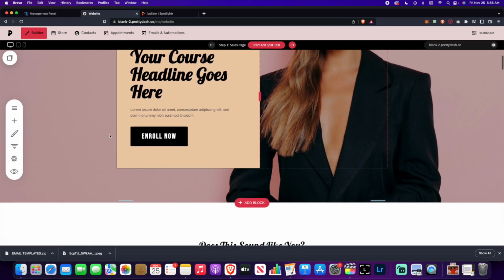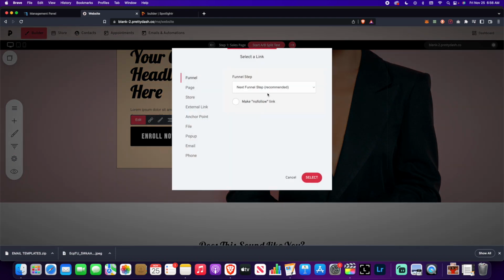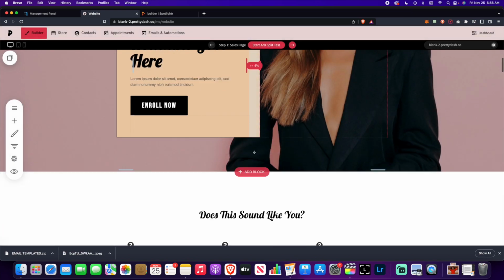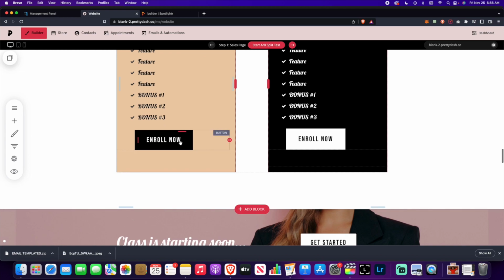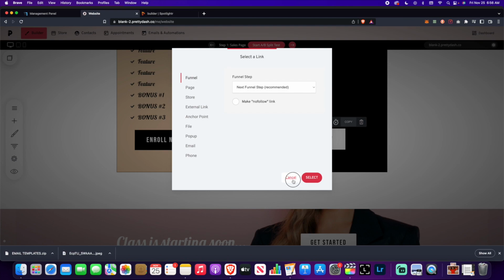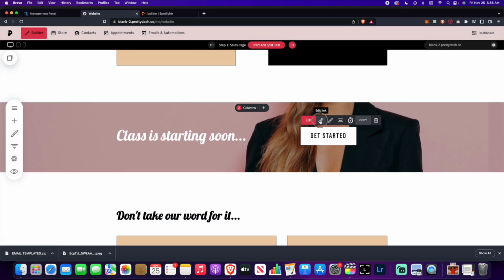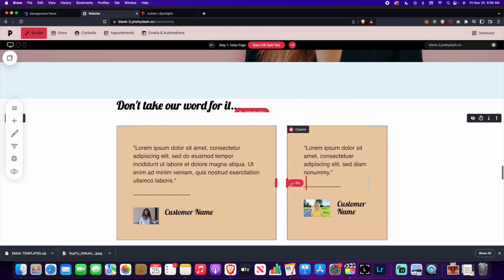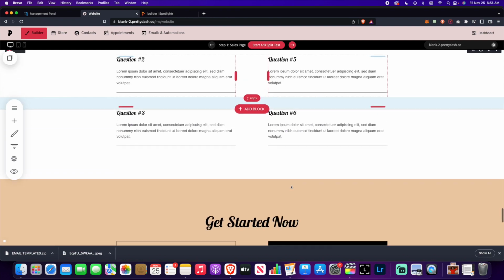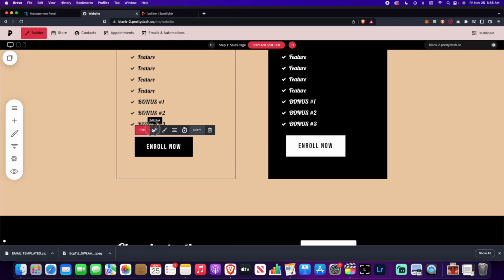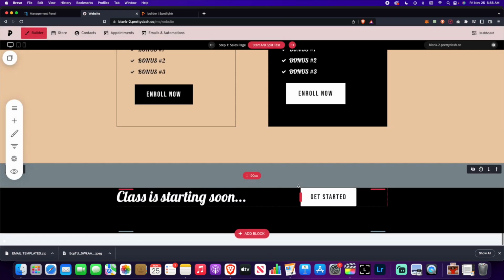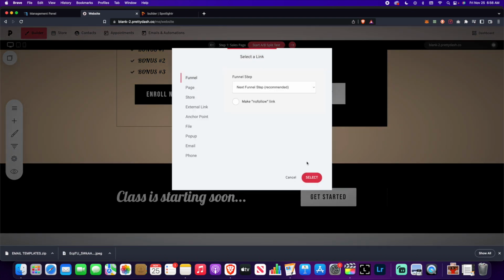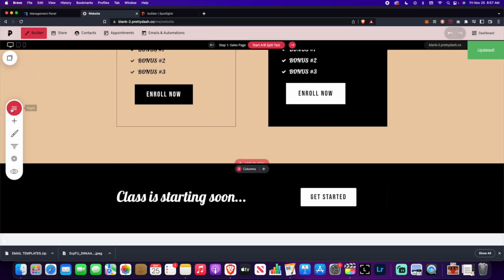So we'll start on the sales page. The enroll now link is bringing them to the next funnel step, which is the checkout. So we're good there. Let's see where else we have buttons or any links or anything. So we have enroll now here, which brings them to the next funnel step, and same with this one. So that'll bring them to the checkout. And let's see, this one also brings them to the checkout. So we'll go down, see if there's any more. And again, these are probably going to the right place. Next funnel step, good. And then same with this one. All right, so this page is done and linked up.